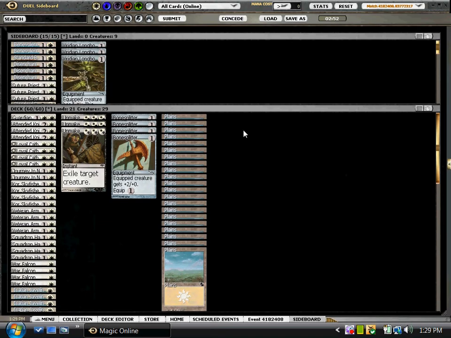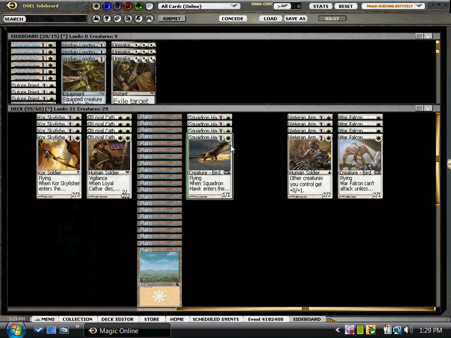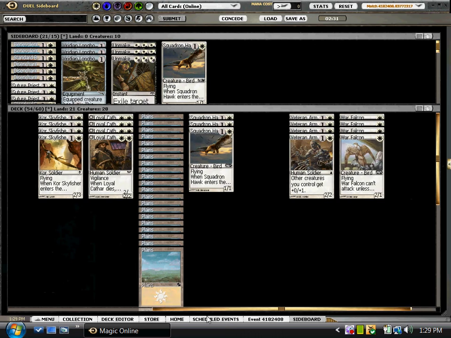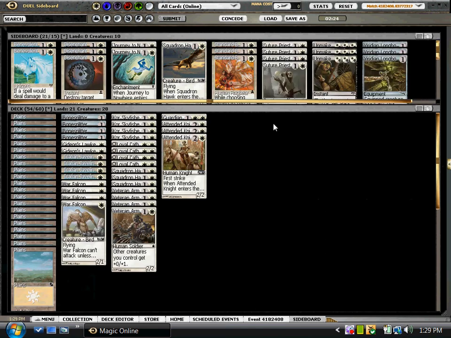Our sideboard plan against the Storm decks, as per our sideboarding guide, is to remove our creature removal, our spot removal for them, because it's not going to be very effective at all. And we're also going to cut one Squadron Hawk. The Squadron Hawk is probably the softest threat. It doesn't deal a lot of damage without an equipment.